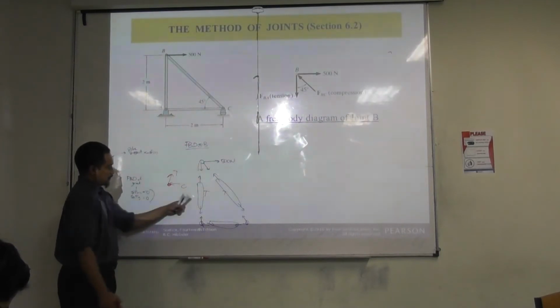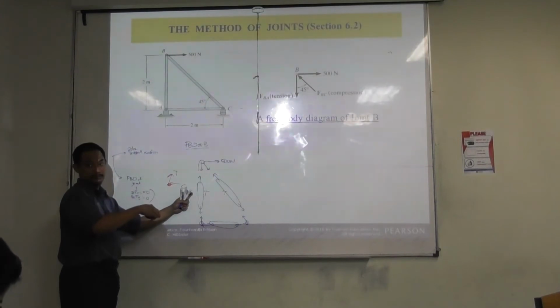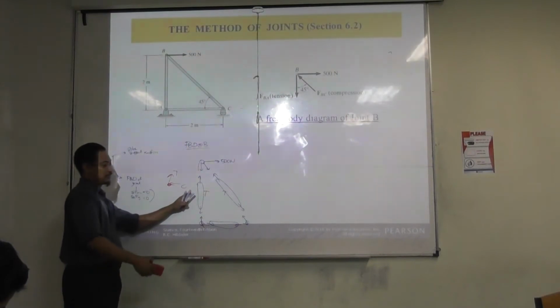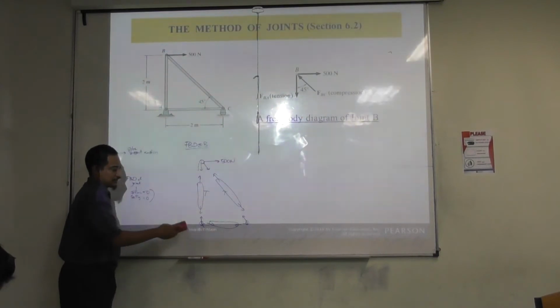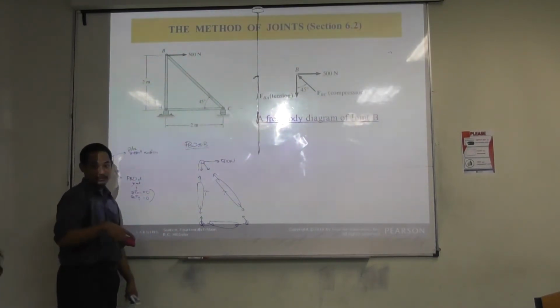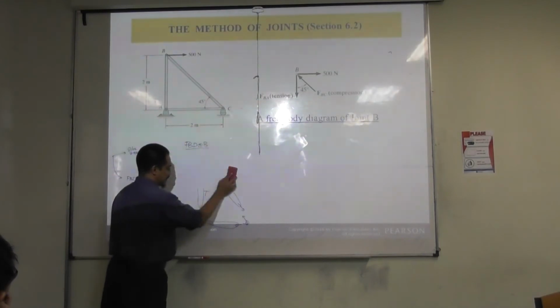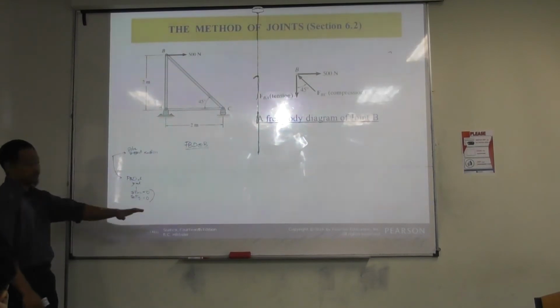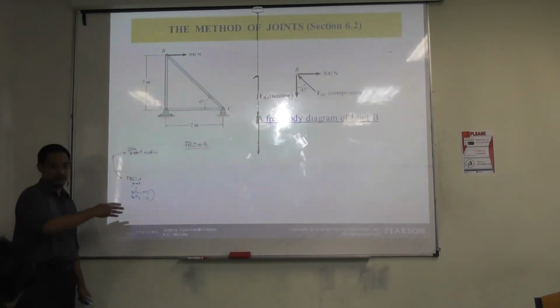Now, in the beginning, we do not know if it is tension or compression. We have to assume, and then when you get a negative value in the end, you know it's the opposite. If you assume tension, you get positive tension, you get negative compression. If you assume compression, positive compression, negative tension. Now, if you randomly assume, then in terms of examination, it can create confusion to the examiner. You understand? So it is advised that you have a standard way. For example, in the textbook they say just assume everything tension, so that whenever you get positive, you get tension, you get negative, you get compression, and it's easy to follow.